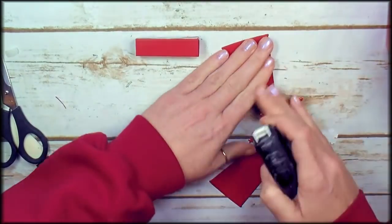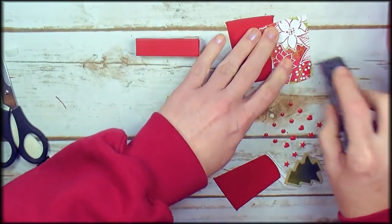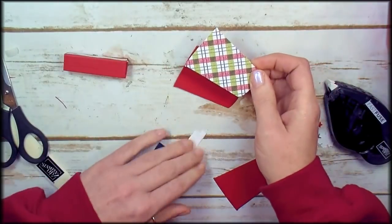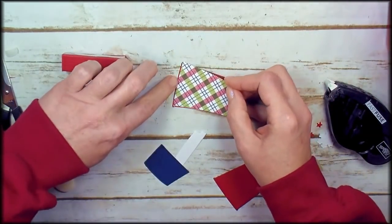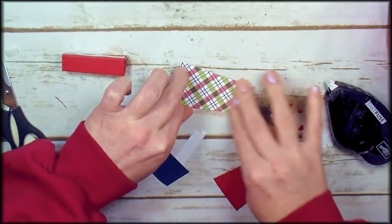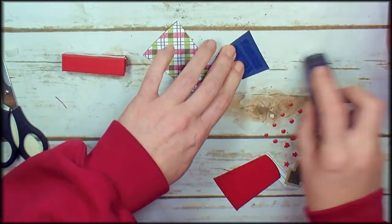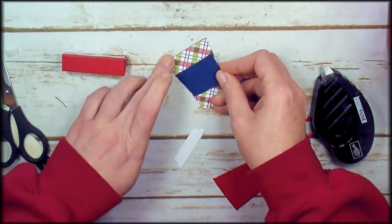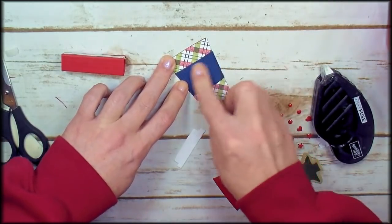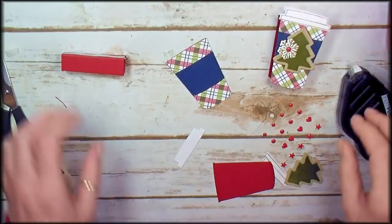We've got the front of our cup and our designer series paper. Let's add some adhesive. You could use snail or multi-purpose liquid here. I'm using my Fast Fuse. I love my Fast Fuse. I'll cry the day I finally run out. Okay, and then we take our little cup cozy, and we want to get that right in front of our cup. Oh, I should get the sample in here so you can see what I'm doing, right?